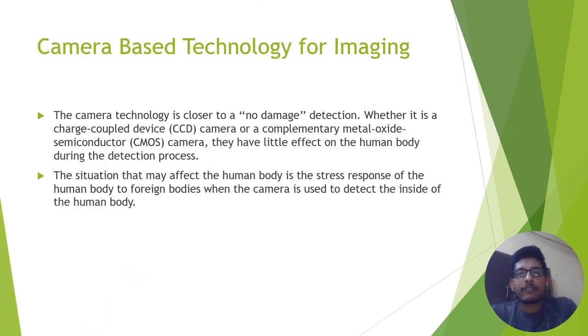There are a lot of different technologies available for medical imaging, but here we will discuss mostly the most modernized one, which is the camera-based technology for medical imaging. The camera-based technology is close to no-damage detection, which means whether it is a charge-coupled camera or a CMOS camera, these have little effect on the human body during the detection process. The situation that may affect the human body is only the stress response to foreign objects. Like when the camera is being used to detect the inside of the human body, the person may face some stress response only.